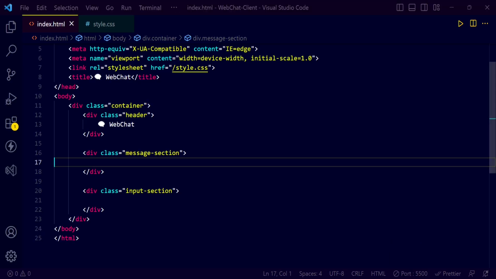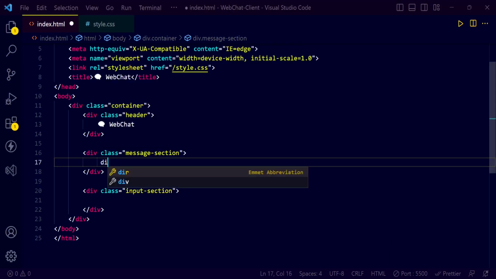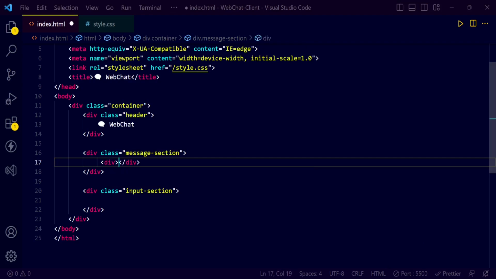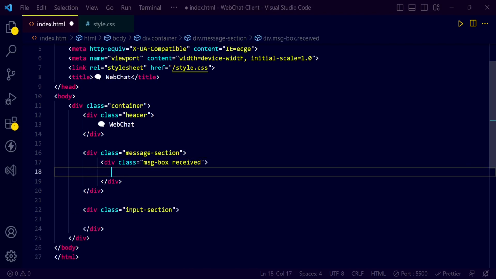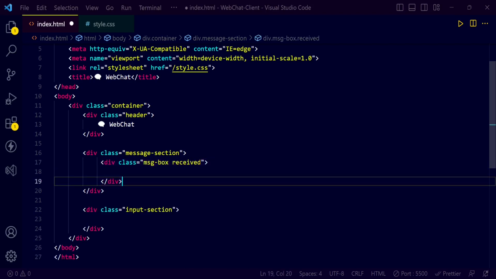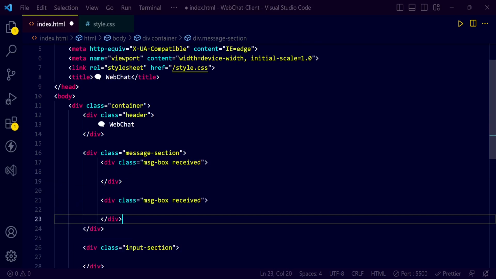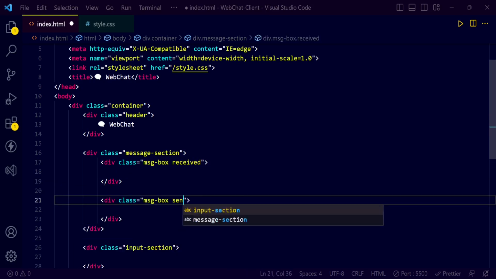Okay, now in this message section we need two divs. So okay, let me write like this, message msg box, message box, and it will be a received box. So it will be a box for the receiver, and it will be a box for the sender.